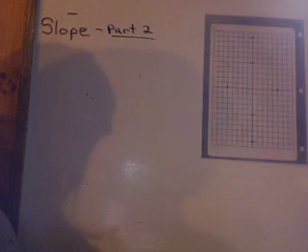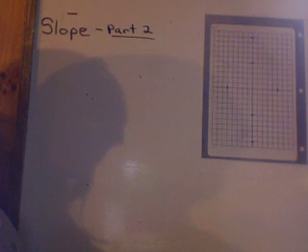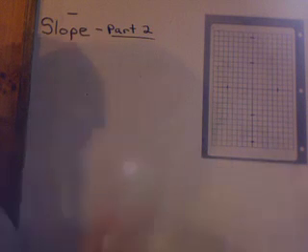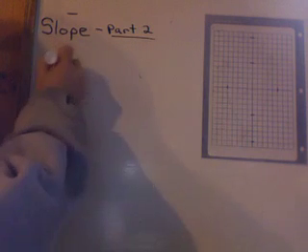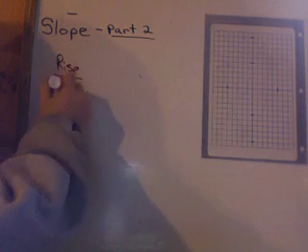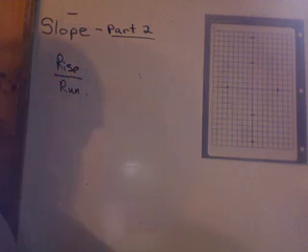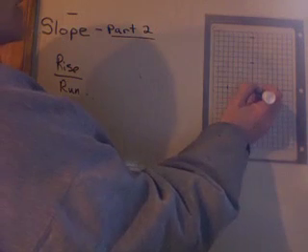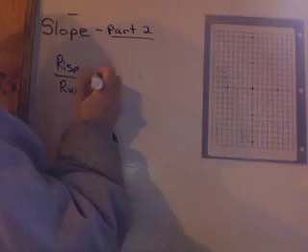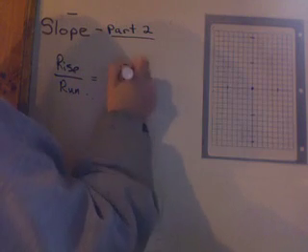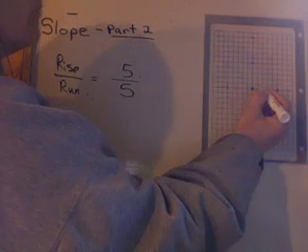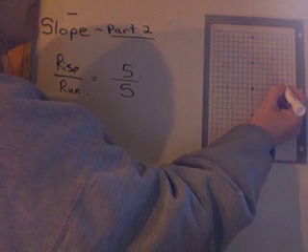Okay, so we were talking about slope and how we could count on the coordinate system, the rise over the run. Now, I want to take that one step further. Remember, one of the slopes we counted was a run of 5 and a rise of 5. So we went over 5, 1, 2, 3, 4, 5, and up 5.